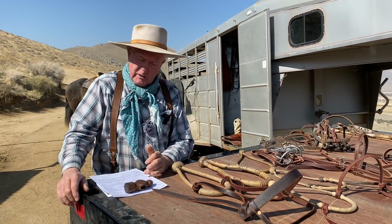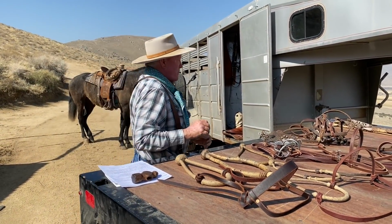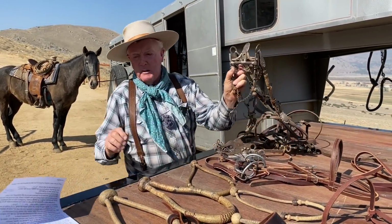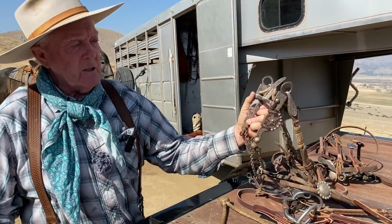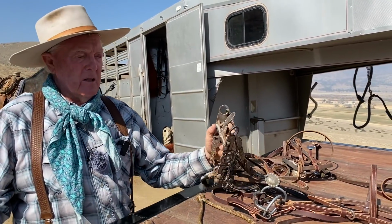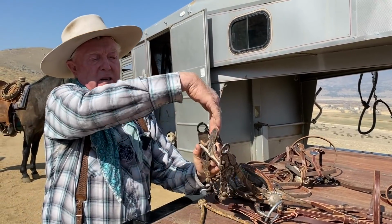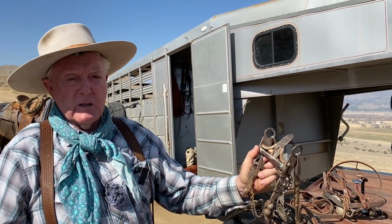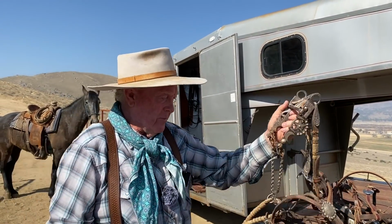And eventually the spade is what he said. Now we all know what a spade is. This is a spade bit. Traditional Santa Barbara spade bit. The spade bit is a signal. When this leaves the tongue, the horse goes into self-carriage the way I teach my horses. It has nothing to do with the palate and or roof of the mouth.